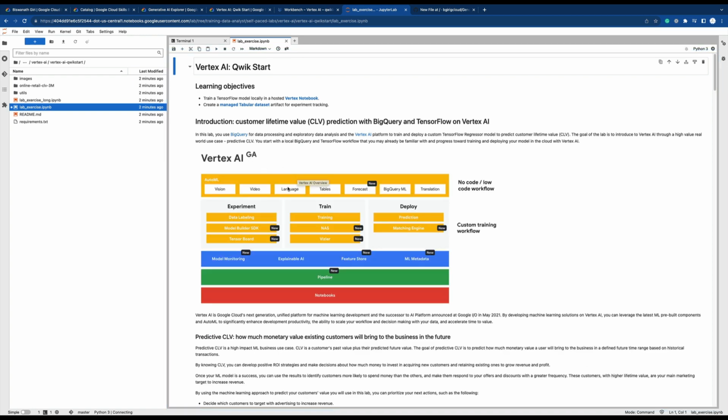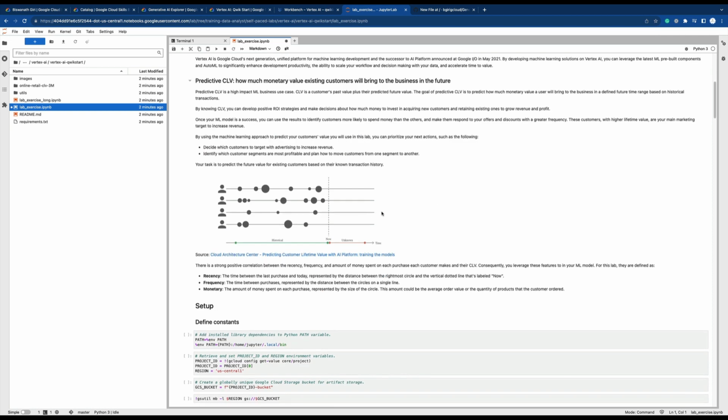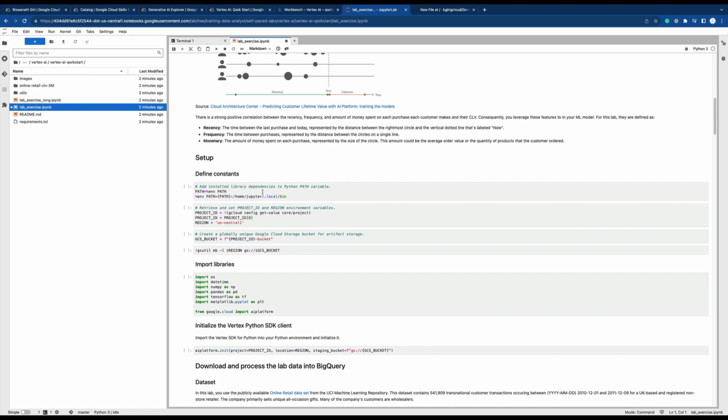Here is the same process. I'll try to convey what the process is and what is under Vertex AI. The first thing I'll do is execute here.